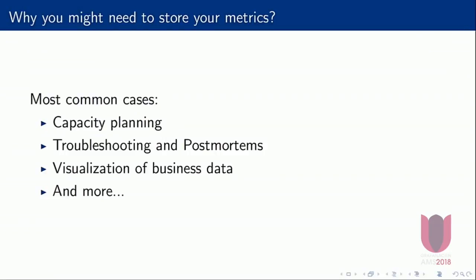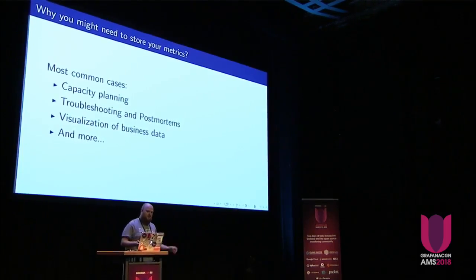First of all, we really needed it for capacity planning, and for this you really need to store data for quite some time, ideally forever. Also, we wanted to use it as a source of data for troubleshooting and postmortems. And because we already have this time series system, we decided to store and visualize business metrics. Whatever developers think is needed about the application, they also send it there. So these are our most common use cases for the system.